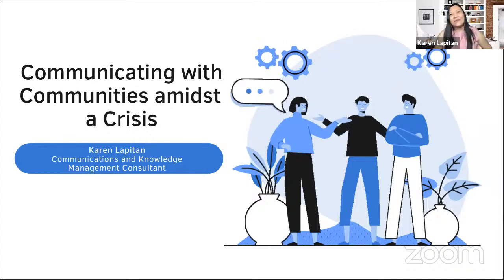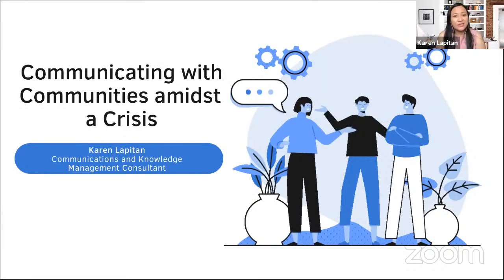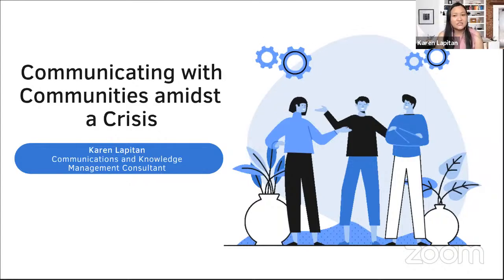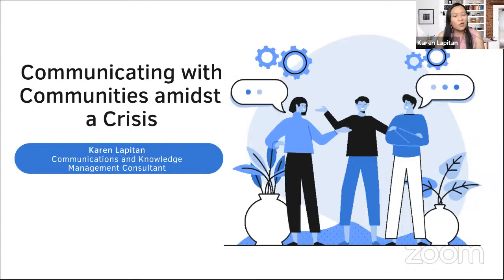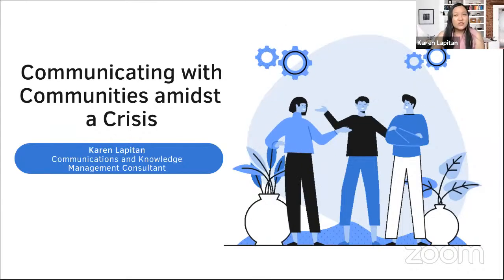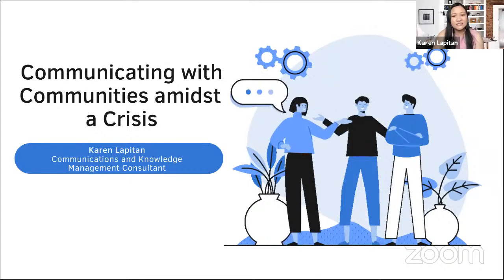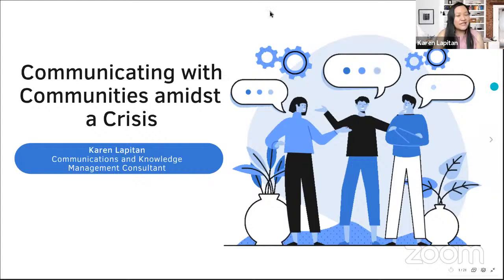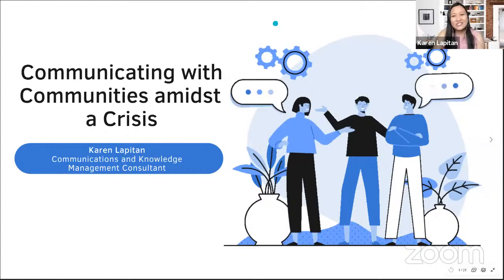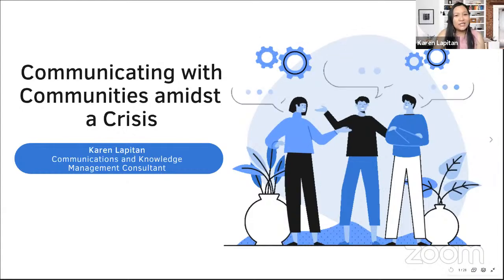Actually, ang galing ng timing kasi one week before ako in-approach ng organizer, nag-usap din kami ng office mates kung paano ba tutulungan yung LGUs na i-improve yung communications aspect ng response. Kasi nag-observe din ako sa Facebook posts, yung iba medyo hindi malinaw yung messaging. Hindi rin natin masisisi, di ba? Kasi hindi naman lahat ng LGUs afford mag-hire ng comms professional na may experience sa crisis. Di ba may mga joke pa na gusto mag-migrate sa Pasig? Pero later share natin, no? Kasi hindi naman lahat kakayanin. Tingnan natin ano yung pwedeng applicable para sa LGU.